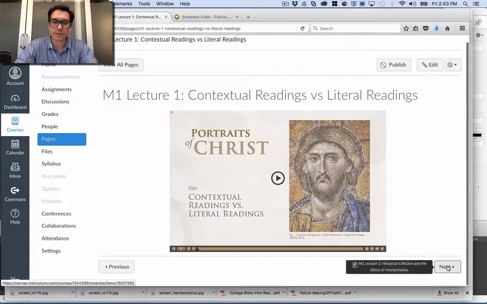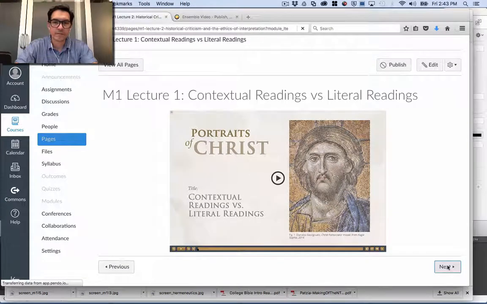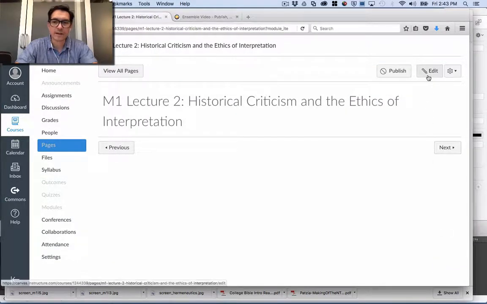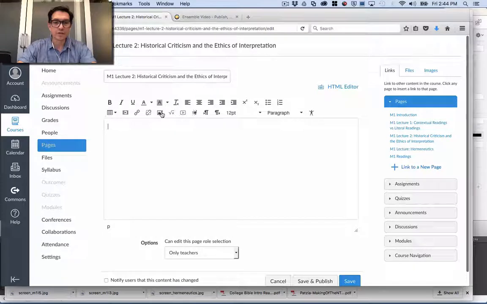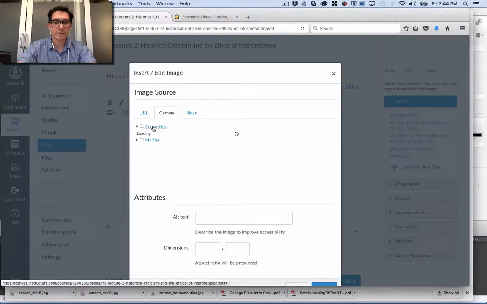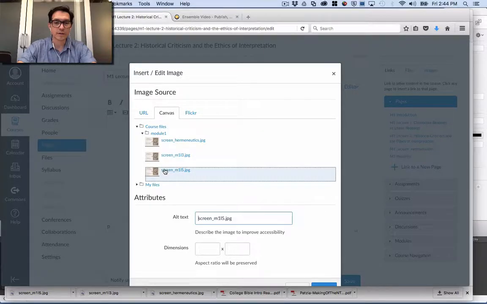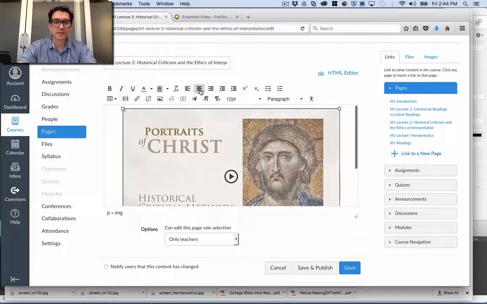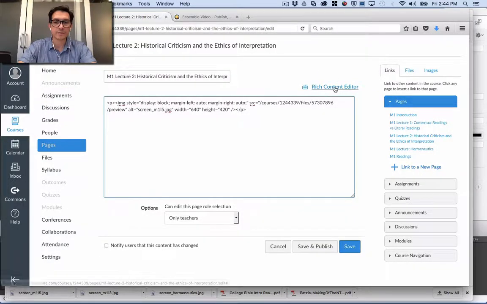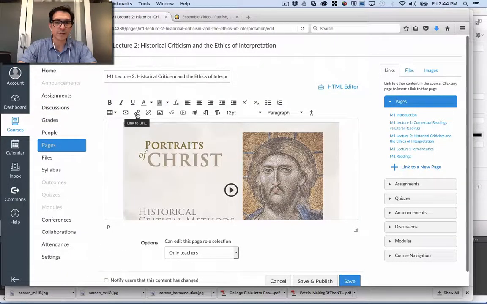And we're going to do one last one. Click edit. You want to find the image, Canvas, course files, module. Choose the last one. Update. Center. Go into HTML. Oops, sorry. You want to add the URL.